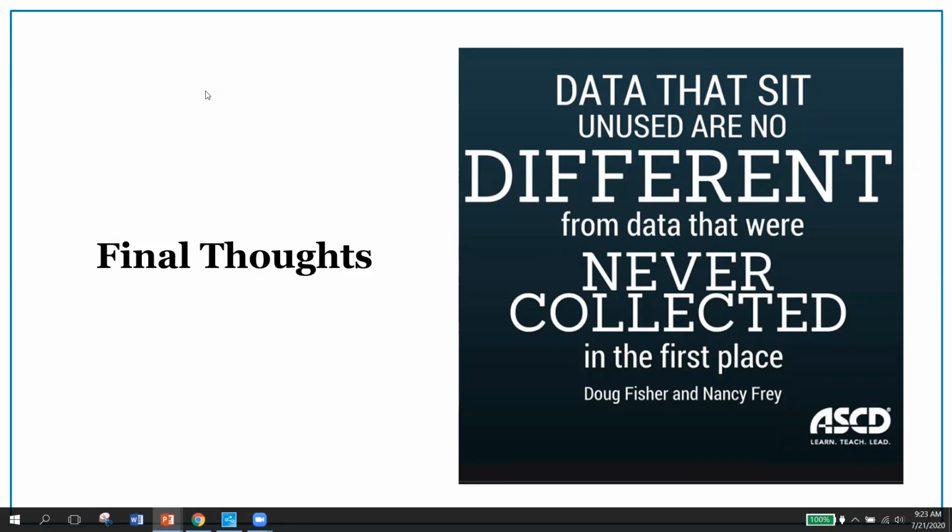While many of the data that we've used in the past aren't available to us at this time, there are different data to help guide teaching and learning in the coming school year. We've highlighted several in this session: screening data, curriculum gap analysis data, and social, emotional, and remote learning data from families and students. We do have data to guide our work. They're different, but they're powerful nonetheless.